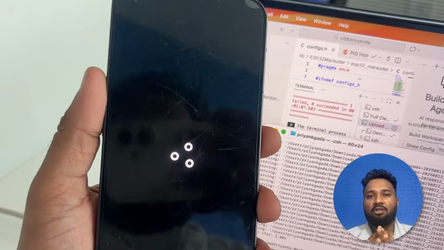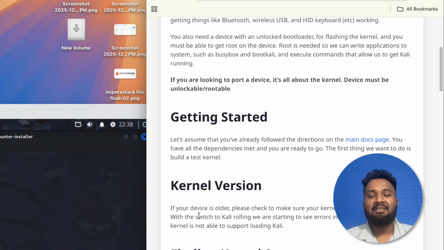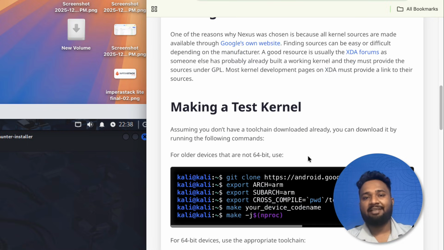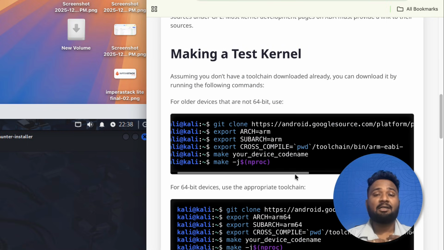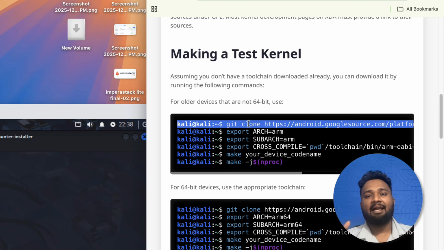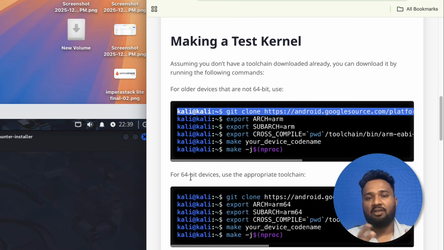Now there is something called a kernel source tree. A source tree is basically the source code that is released by the vendor. Let's say, for example, I have a Google Pixel. For that, the source tree would be given by Google, in the Android source tree. It basically has all the source code of the kernel.